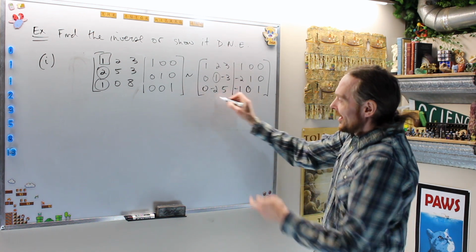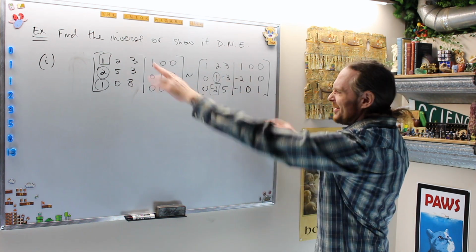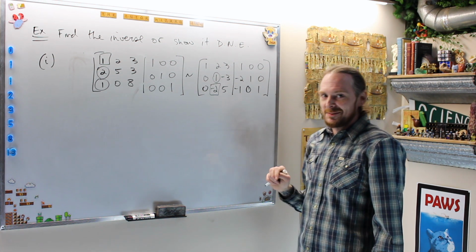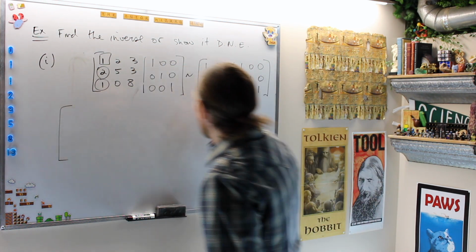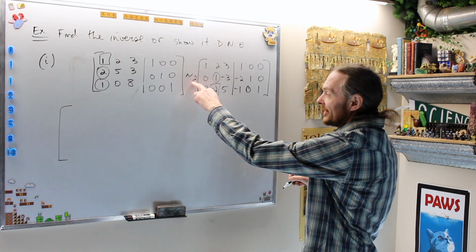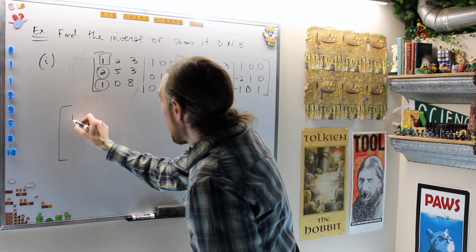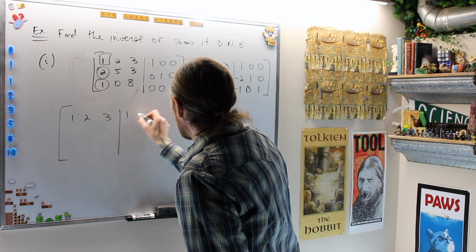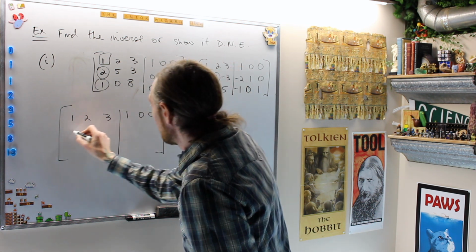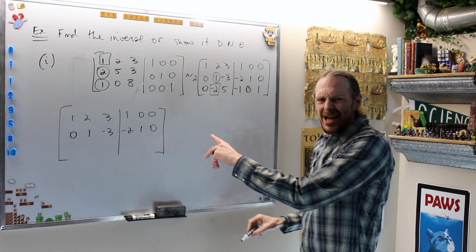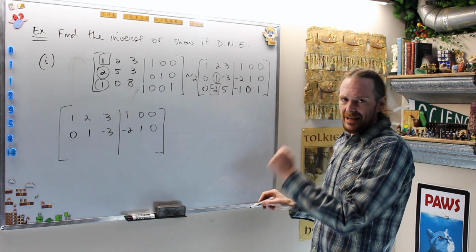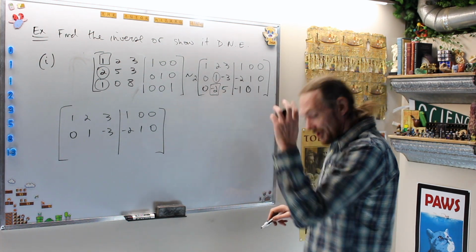Now what? I've got a leading 1, eliminate below. The symbolization just reversed itself. Squares and circles, circles and squares. Get rid of the 2. I'm going to multiply this row by positive 2 this time. 1, 2, 3, 1, 0, 0, 0, 1, negative 3, negative 2, 1, 0. Those rows I'm not changing, so I quickly copy them down. This is how you do this fast on an exam. Now I turn Thinky Brain on.